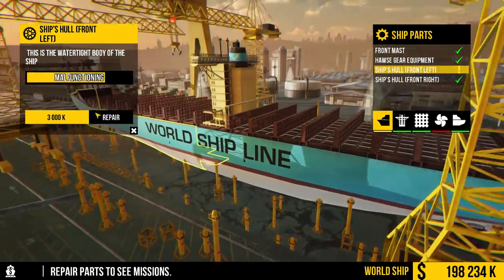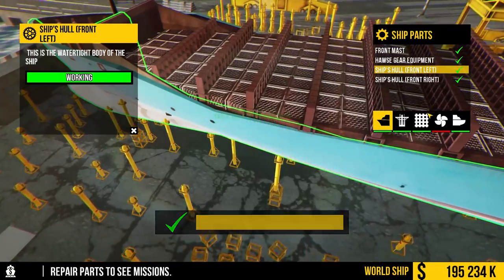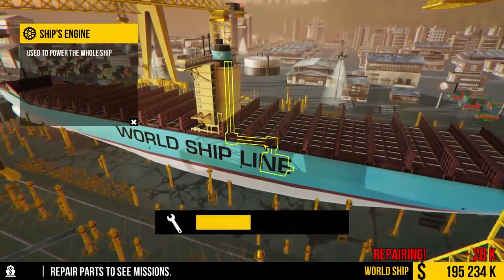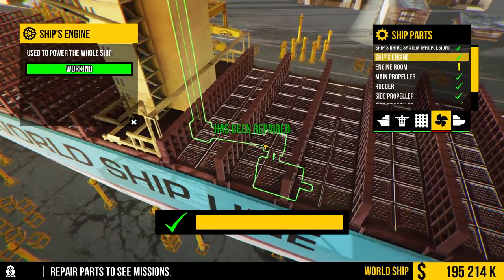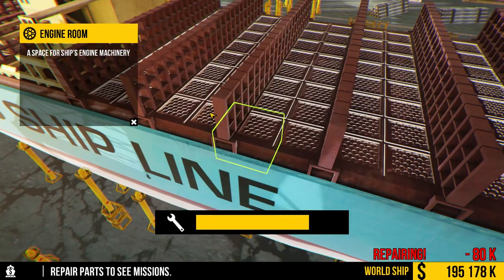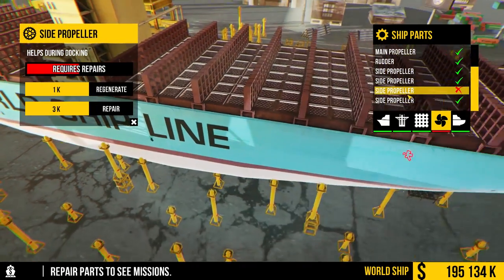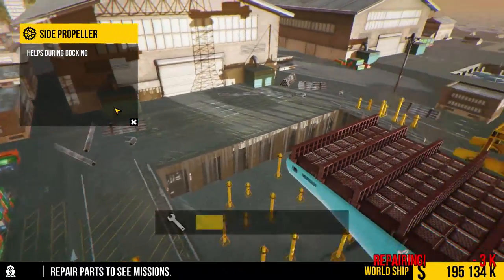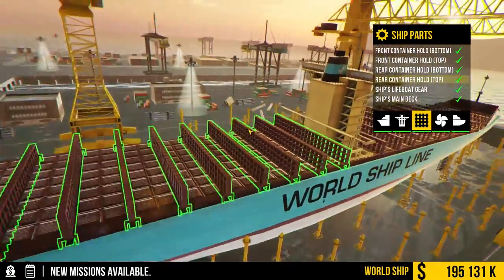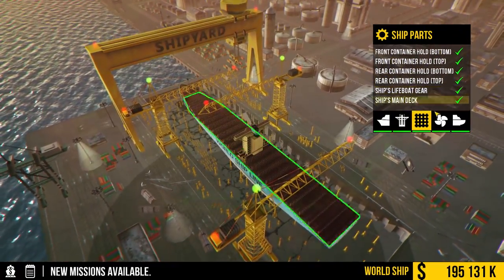And it looks like I missed something here. So we gotta repair this. Repair the hole. Repair the hole! It's been repaired. What else we got? Ship's engine. 20k to... Fine. Has been repaired. Okay, engine room. This probably was on fire. 80,000! You must be out your brain, sir. Side propeller. It's my side piece. Yeah, it's still there. We just need to repair it. Okay. Everything looks like it's pretty on point now.